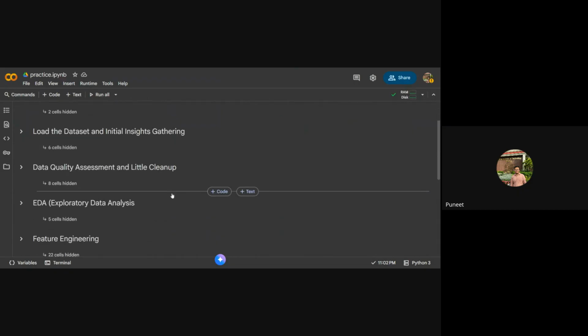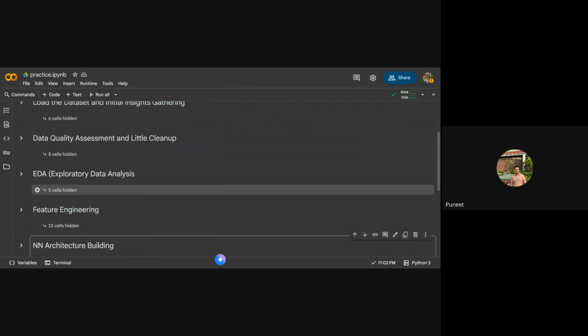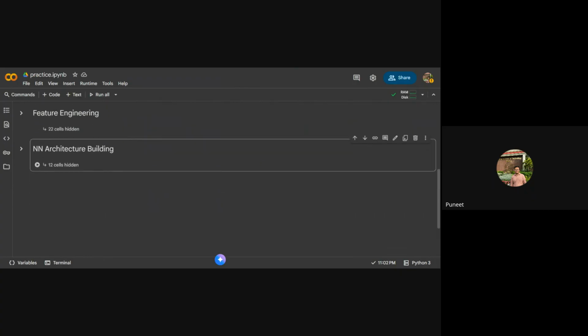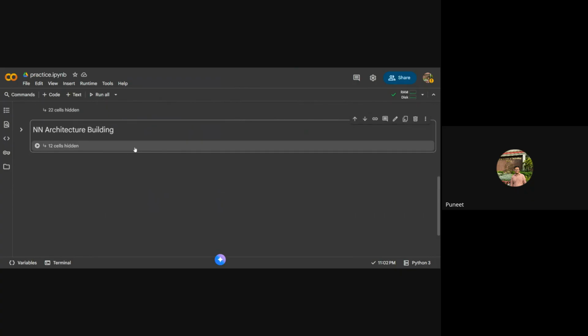Then we went on to check the data quality and we did some little cleanup. Finally, we did a lot of exploratory data analysis and feature engineering. And finally, we built our own customized neural architecture for the classification problem that we are trying to solve.